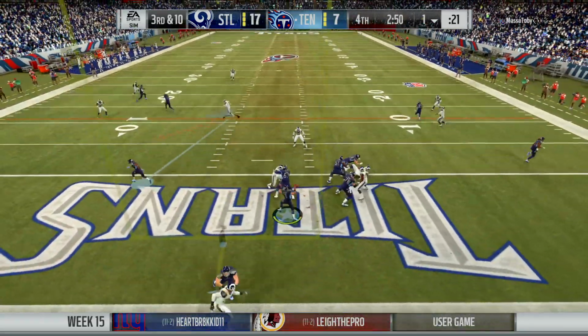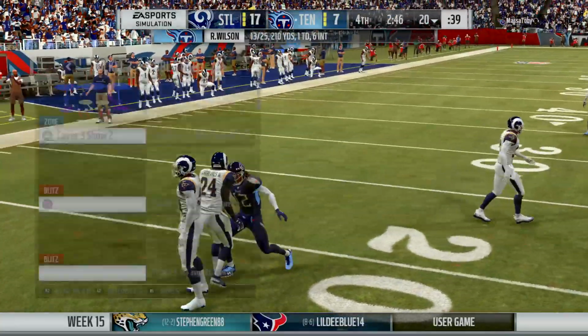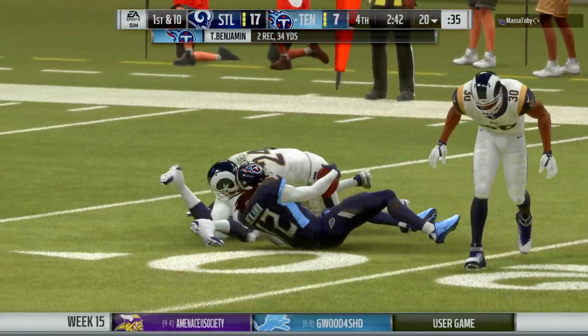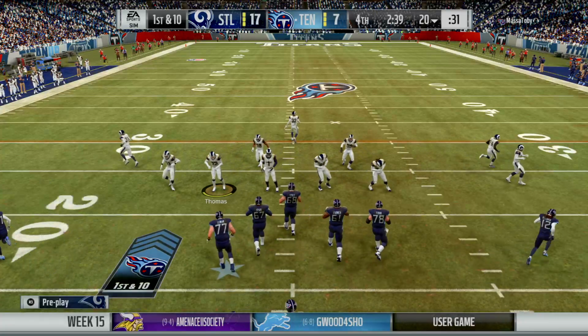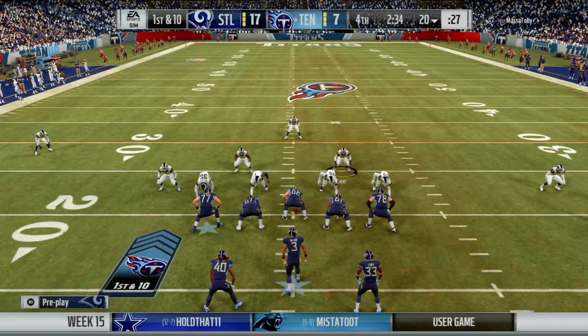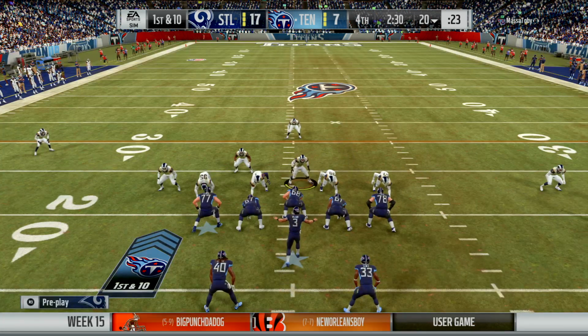Wilson from his end zone on 3rd and long. Gets it to Benjamin. It's caught. And he's taken down, but not before reaching the 20. He had the touchdown earlier. This one's going to get him a first down. So the previous play, a big help, as now they'll have it 1st and 10 up at the 20.